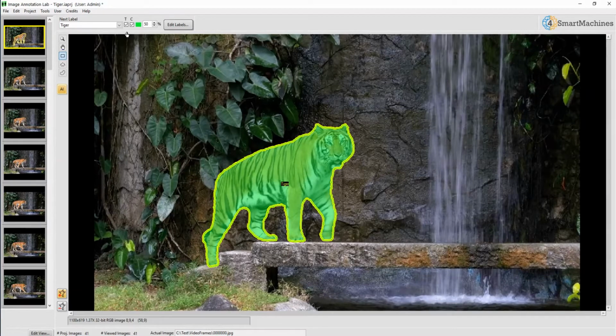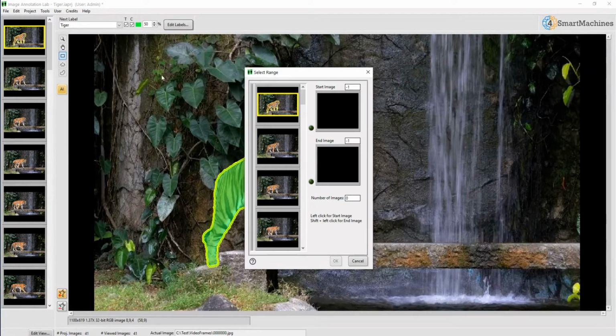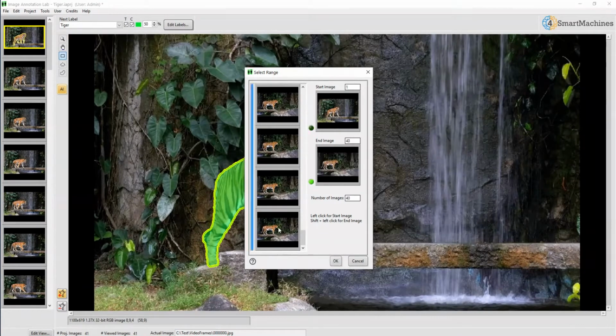This initializes video object segmentation and tells it what object we want to find on the other frames of our video sequence. Once this is done, we select VOS on Image Range to specify all images where we would like our objects to be annotated. So, we make a left click on the image next to our start image and scroll down all the way to the end of our sequence and make a left click while also holding the shift key on the last image. This selects a total of 40 images which are now marked by the blue stripe next to them.